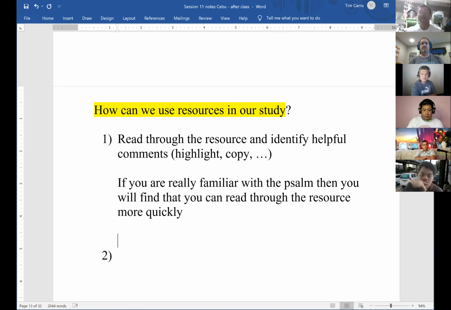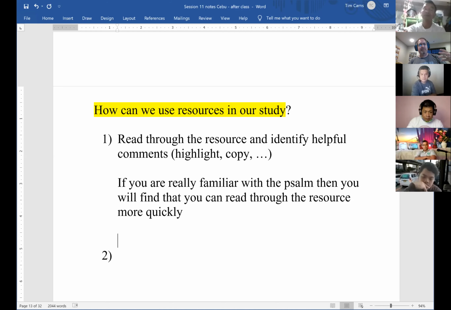Also, sometimes resources will say things in a certain way that sound better, that are more clear. I've had that happen so many times where I've studied a passage and I pretty much know what it's saying, but then I read somebody and he says it in a really clear way. It's like, that's exactly what it is. So I often find that to be the case as well.